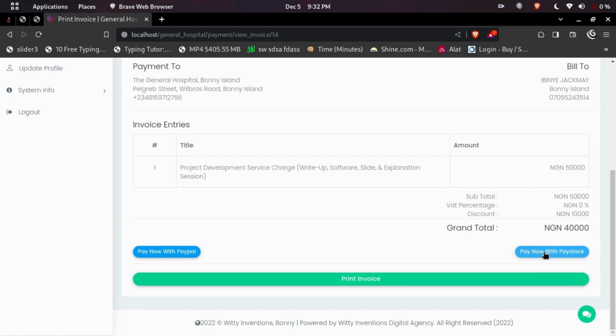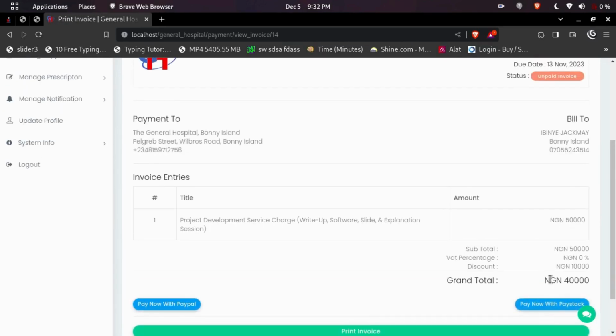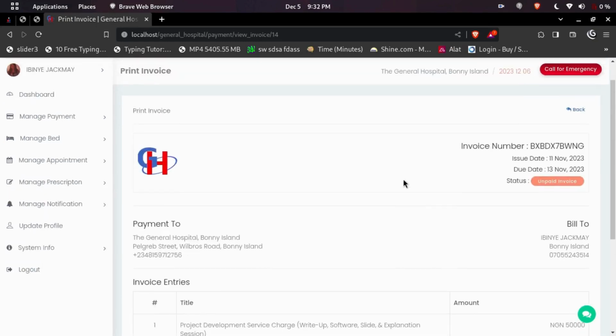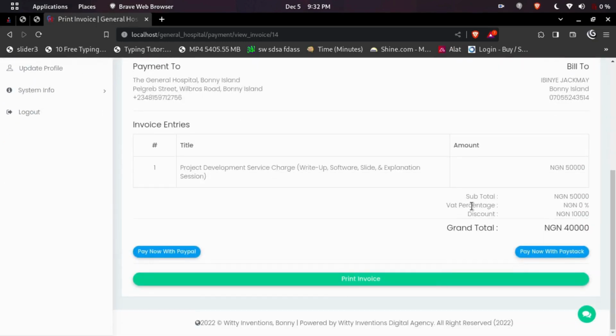dynamically designed in a way that it allows the system to, when the Paystack form loads, pick out the name of the hospital and every detail that is registered. But this means that the hospital has to have a Paystack account, right, to receive payment. So of course I registered a demo account with Paystack that I used, and then same with PayPal.